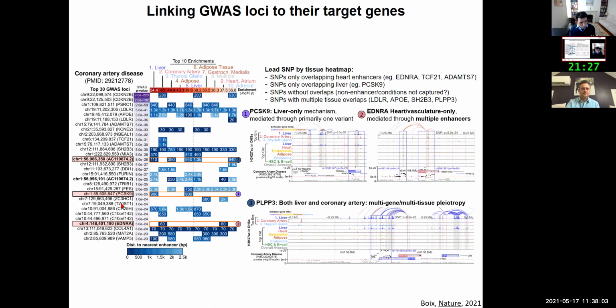Here's another example, which at the surface appears to be perhaps a little more pleiotropic. It appears to be active in multiple tissues. And indeed, when we zoom in, we see that it is linked to both a liver gene in blue and a heart gene in red, with tissue-specific links in each case, suggesting perhaps multiple target genes and multiple target tissues for this region of association shown here.